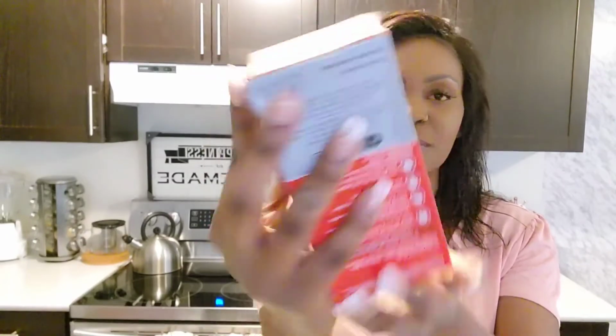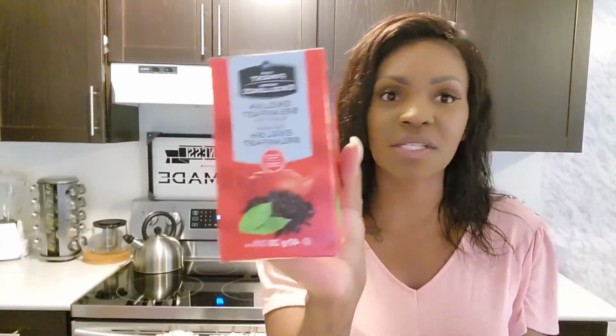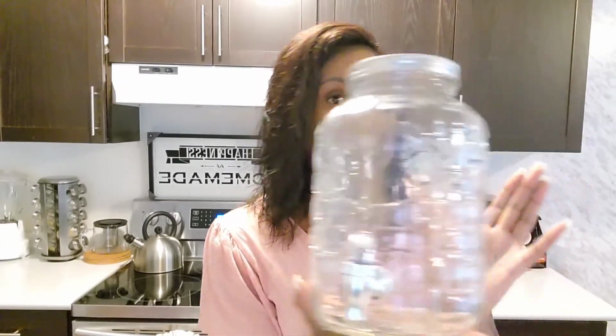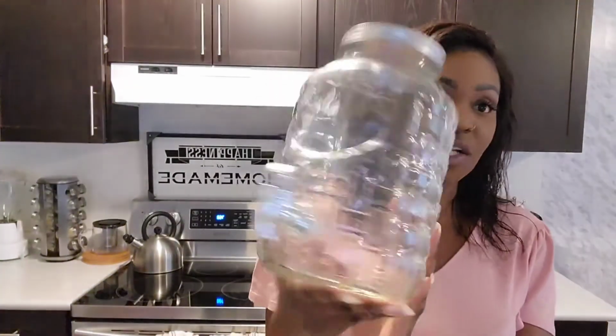So to make your Southern sweet tea, you want to make sure you get some high quality black tea. You don't really want to use like an orange pekoe, or you can, but it's not going to turn out as good as it would if you were to use a black tea. So I'm using this one right here, by Our Finest is the brand, and it's just a regular black tea. It's not Earl Grey or anything like that, just straight black tea. And I'm going to be using 8 bags of this, and I'm going to be putting those 8 bags into my big old jug here.